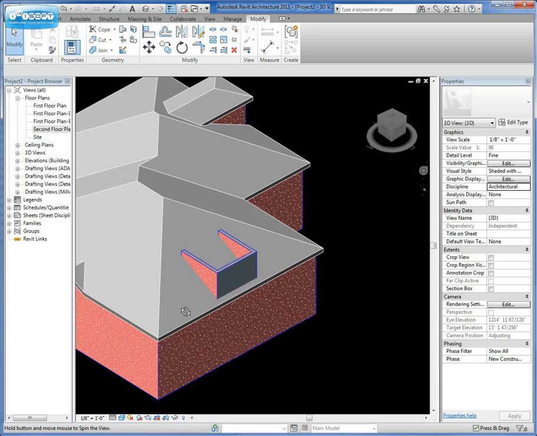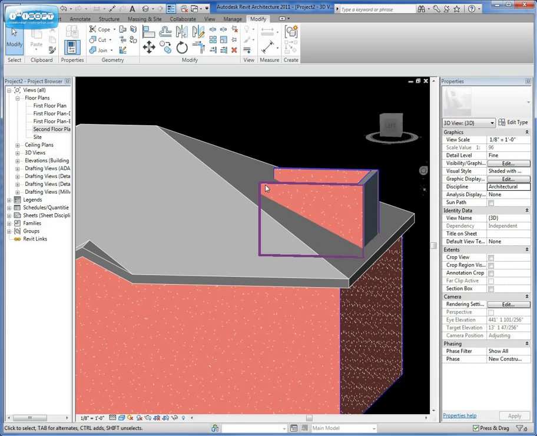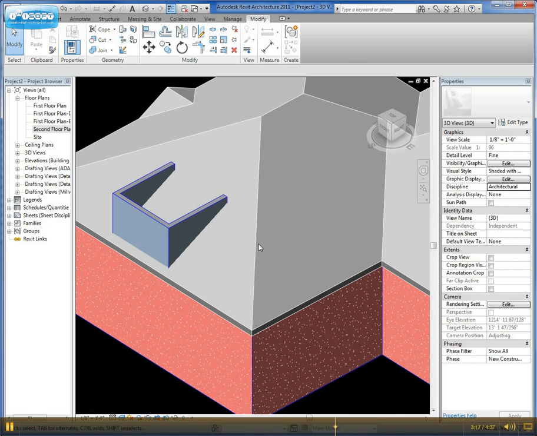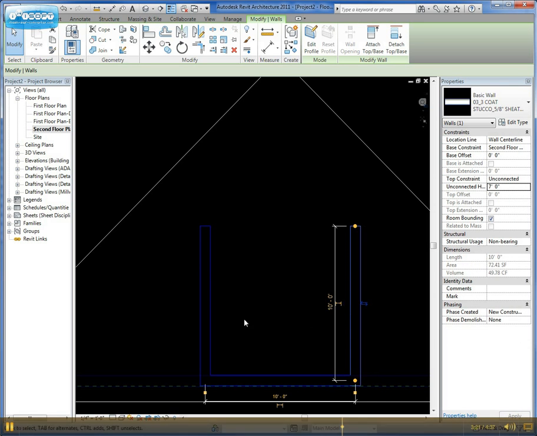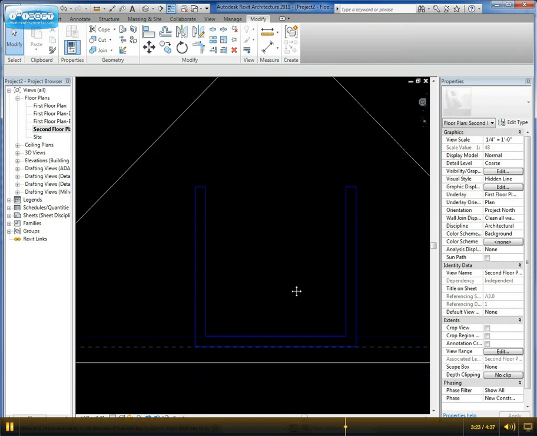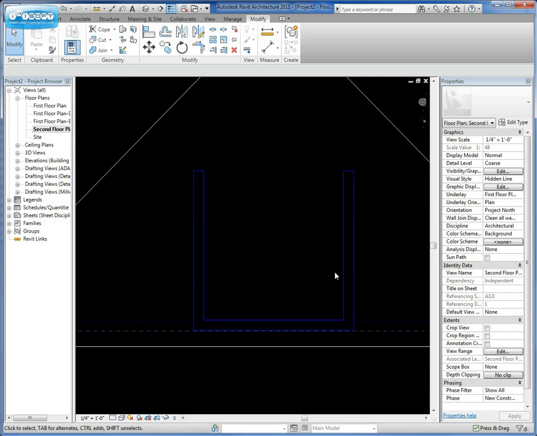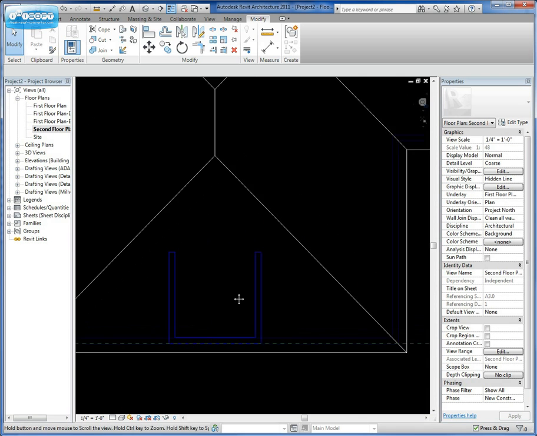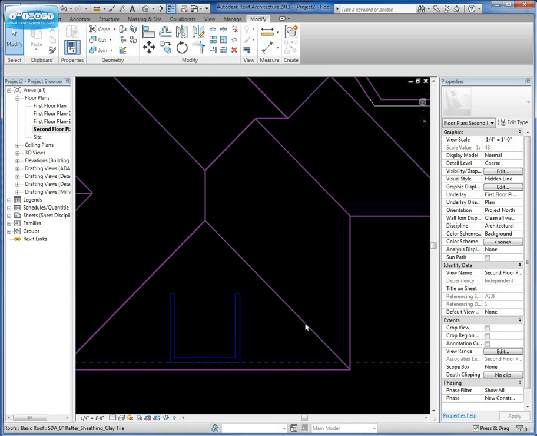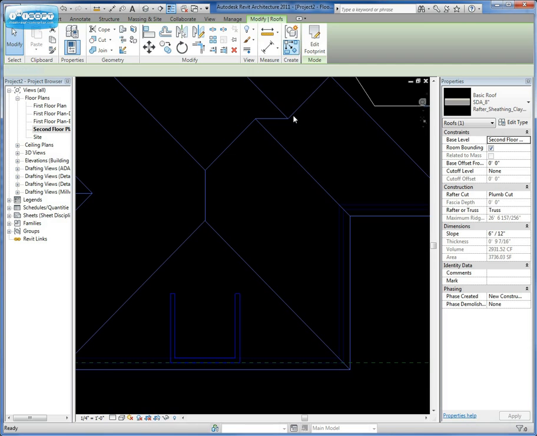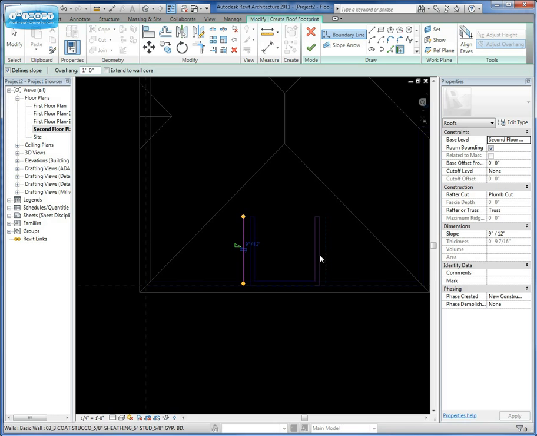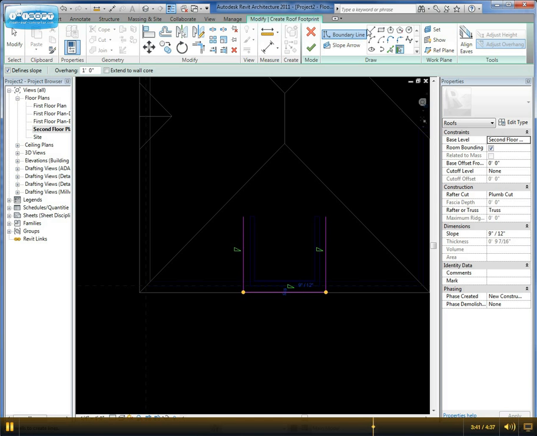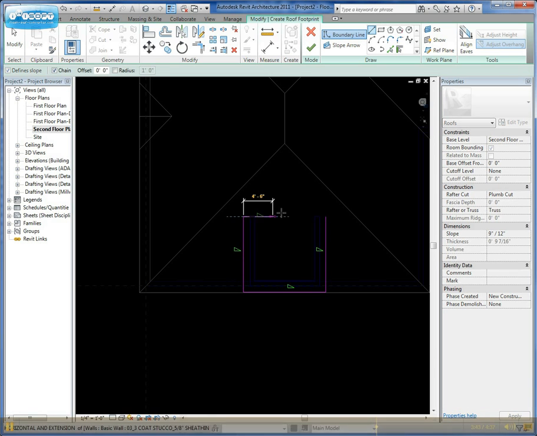Now as you can see, based upon our roof area, we'll need to bring these back farther. We can worry about those later. The other thing we want to make sure is that the exterior portions of our walls are actually facing out. Okay. Then we can add a roof to this dormer. So we'll click on the roof, say create similar, and give it the standard 1 foot overhang. And we'll create that roof on our actual dormer.